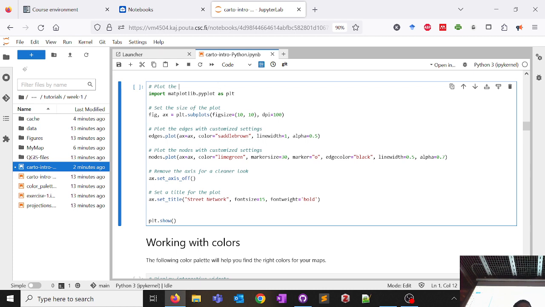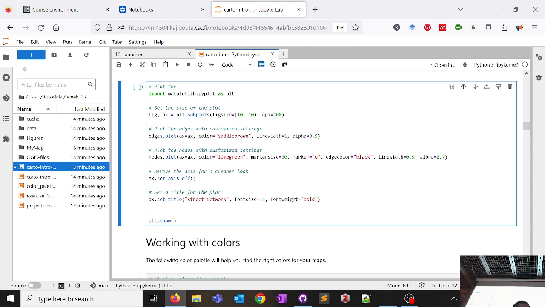Then I create my figure and I provide the size and the DPI I want to have for it. Later during this course, we are going to talk about DPI and resolution and these topics a bit more. And then I'm going to create my map. I will plot the edges, which are the lines of the road.